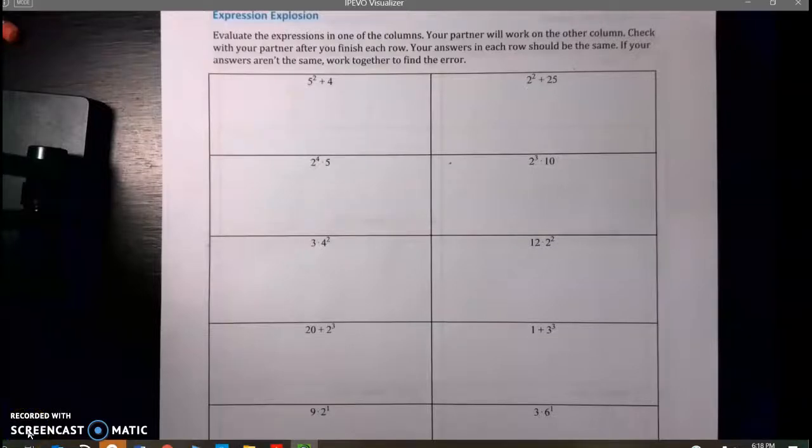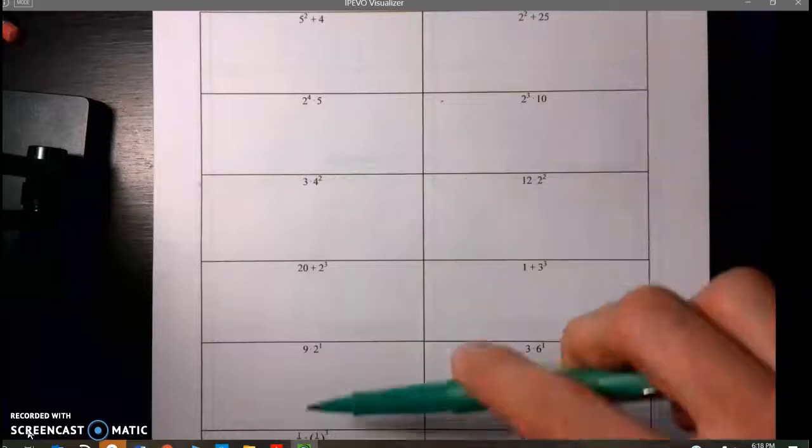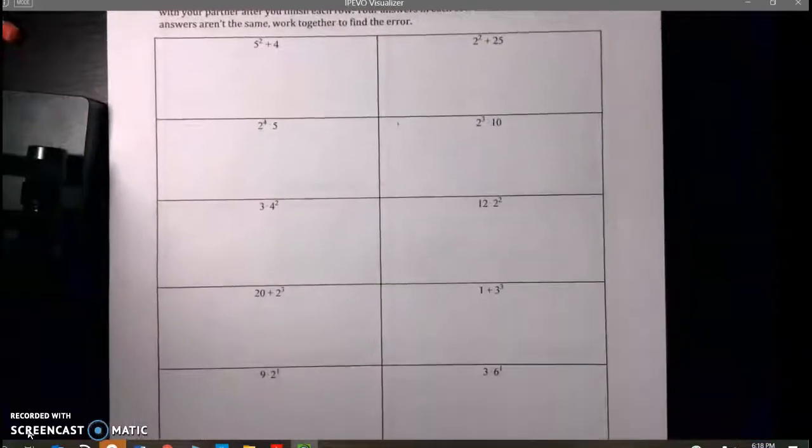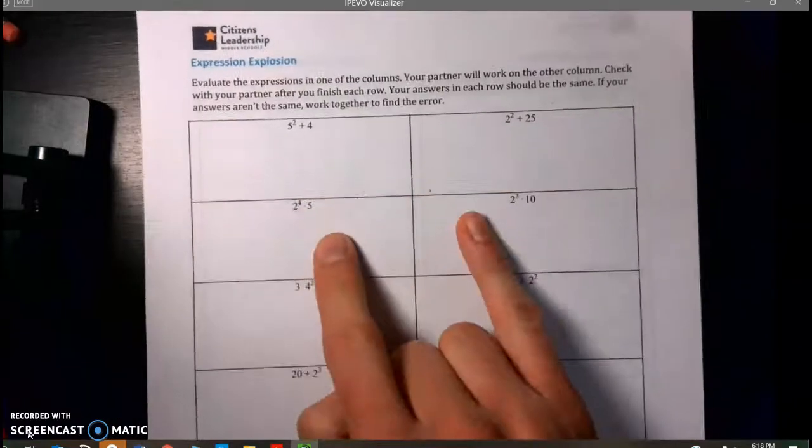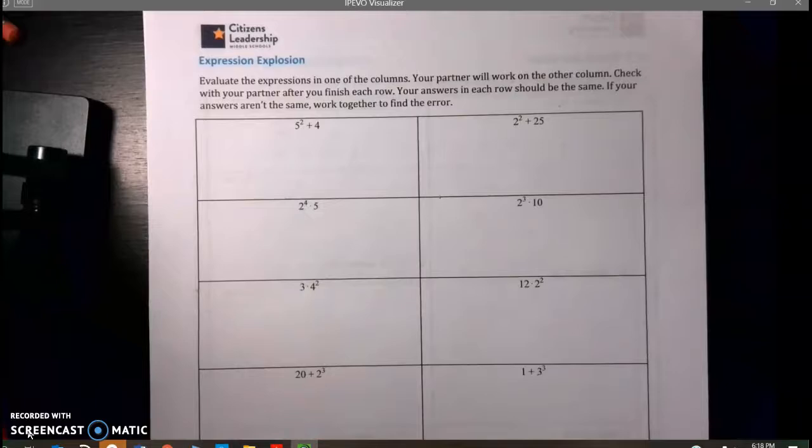All right. So before we begin diving into expressions that have both variables and exponents, I want to take some time just to really hone our skills working on exponents in expressions without any variables. So if you read the instructions here, once again, this was one of those activities that in class, one student would have completed the left column, another student would have completed the right column, and then you would have checked each other's work. The reason is that for every row, the answers should be the same.